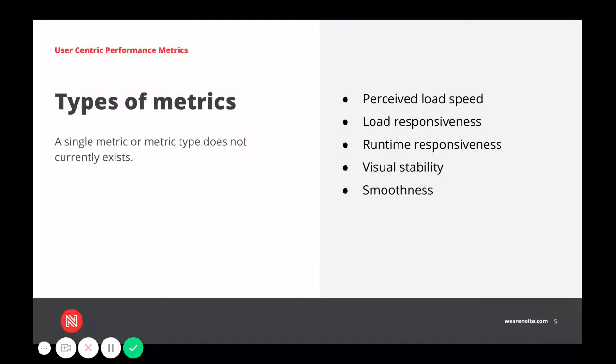Runtime responsiveness, so that's once a page is loaded, how quickly can the page respond to a user interaction, such as clicking a button, selecting a field, entering into a form field. And visual stability, so do elements on the page shift in ways that users don't expect and potentially interfere with their interaction? This is one I see very, very often, and it's a personal frustration for me when I go to click a button and it clicks another one because the elements have shifted within the page.